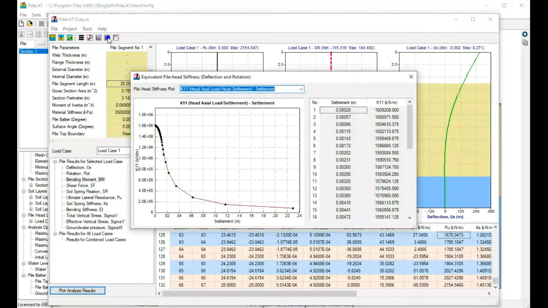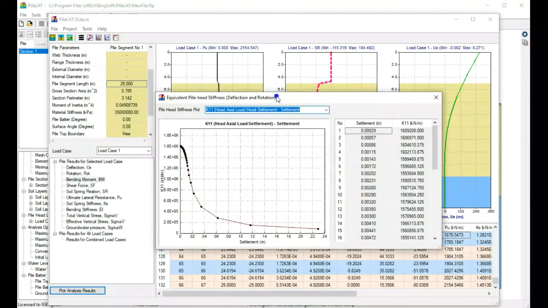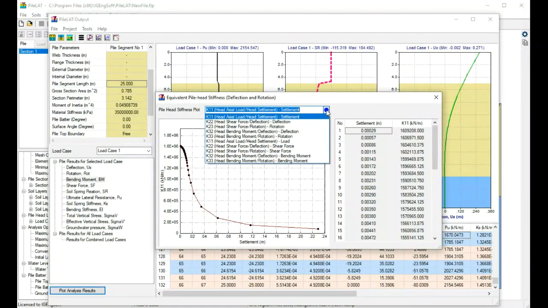Let's click this one. It will invoke another dialog, called equivalent pile head stiffness, deflection, and rotation. This figure will give you a plot for the pile head stiffness for various components.